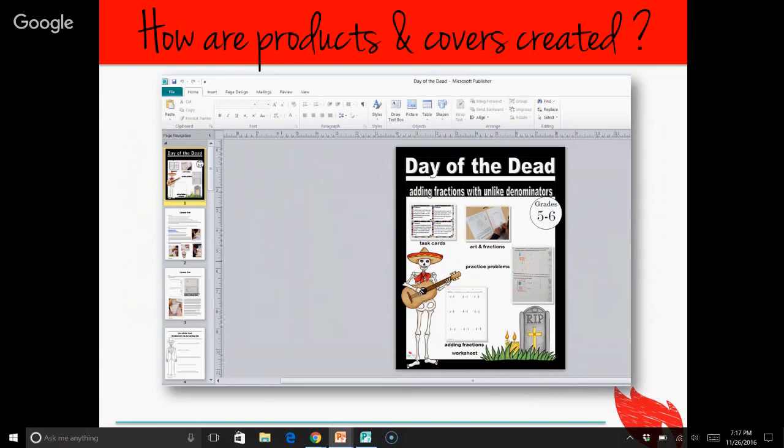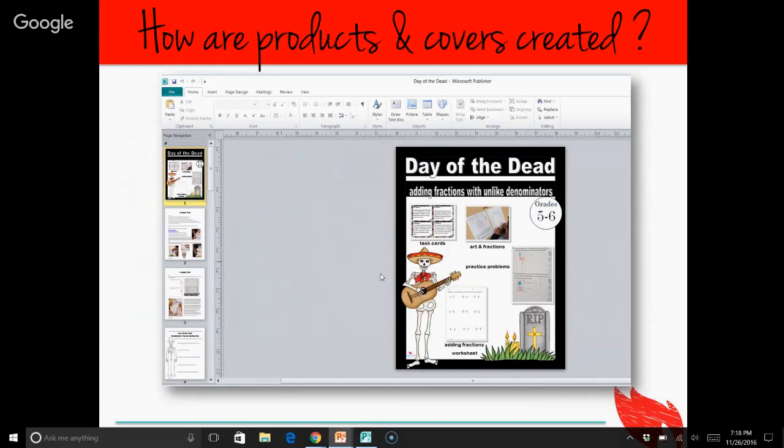So like for Day of the Dead, the clip art cost me, I want to say, a total of $13. So this product was priced at, I think, about $4. I think it was 20-something pages, so at 25 cents a page. And I don't count the last page because the last page is just inviting them to basically follow my blog and giving them some other products that they may like.